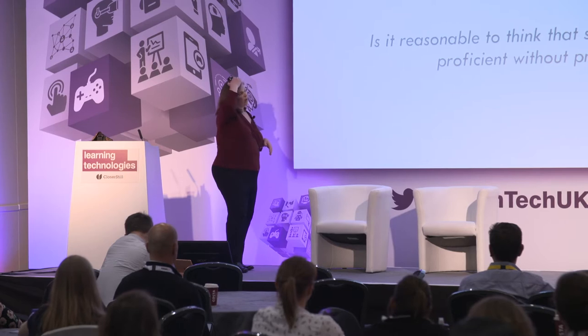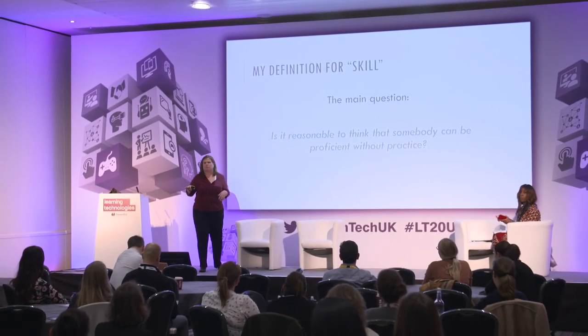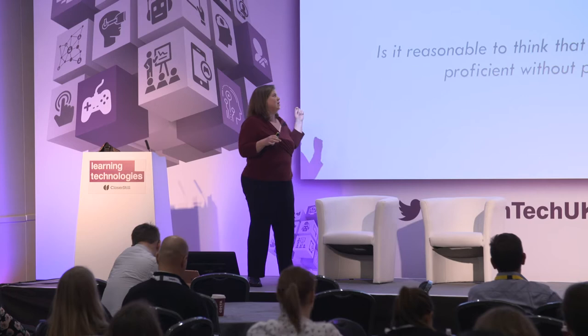And I find that when you take these complex skills and move them into the world of e-learning, it gets an order of magnitude harder. Quite frankly, computers are stupid. A lot of our computers are also stupid — and that's not a criticism of using them, but we do need to appreciate what the limits are of those environments. So it's probably useful for me to define my terms. I've got a few different ways that I think about complex skills, but I wanted to start with how I define a skill.